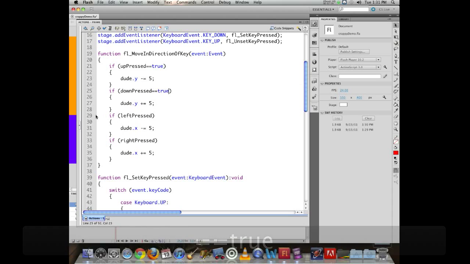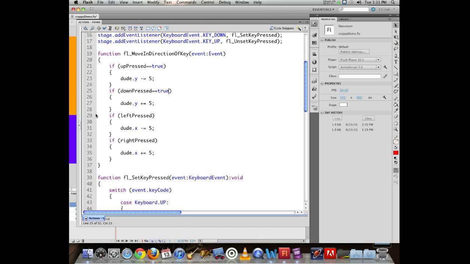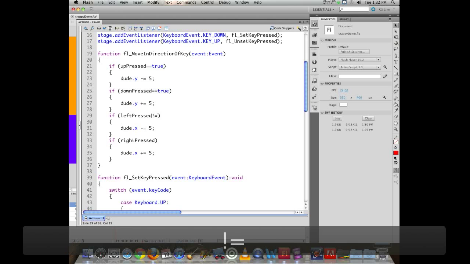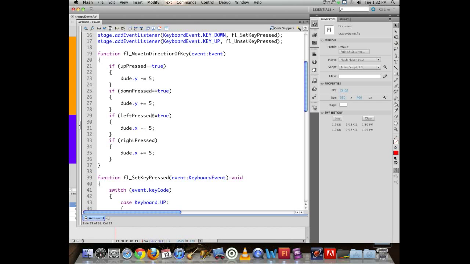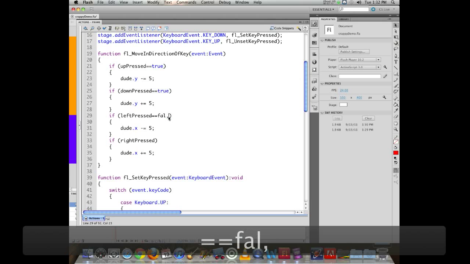For a true statement, you say if that thing. If you wanted to say if left pressed is not equal to true, you could use an exclamation point equals, which is the same as saying false. But in this case, we want true.